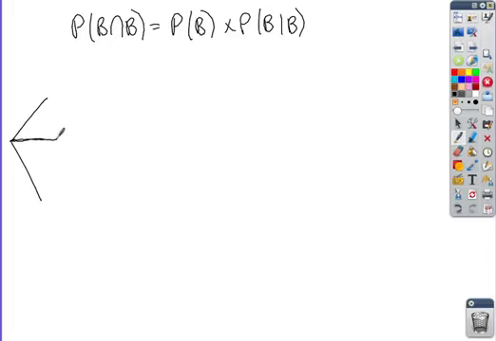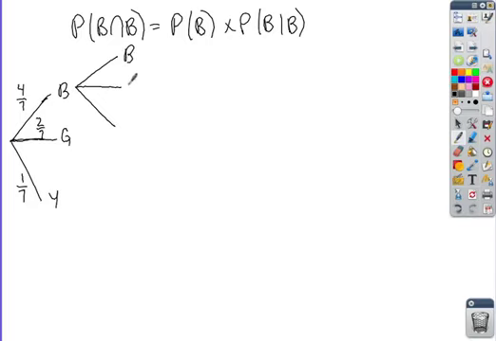On the first draw, all the things that could happen are we could choose a blue, a green, or a yellow, and the probabilities of those are 4 over 7, 2 over 7, and 1 over 7. This is called a weighted tree diagram, where you have the probabilities written right on the branches. We only need to expand this tree diagram for the blue, because we're interested in the probability of blue and then blue again.